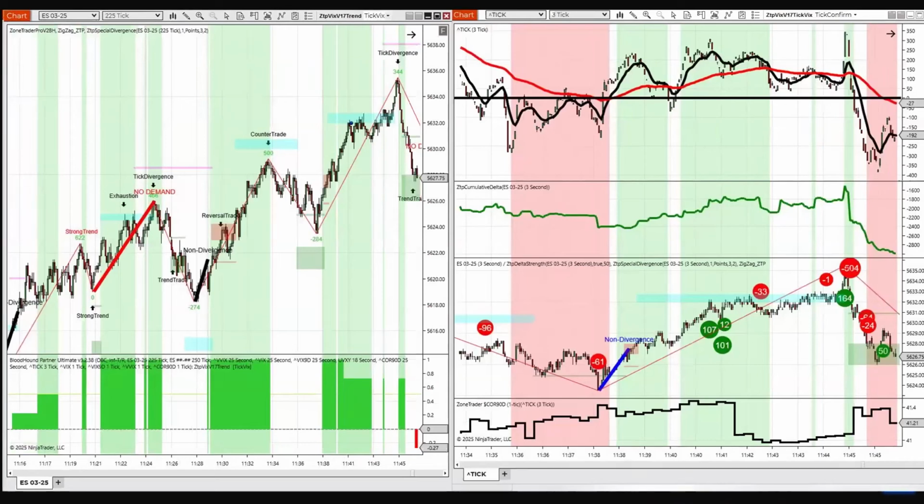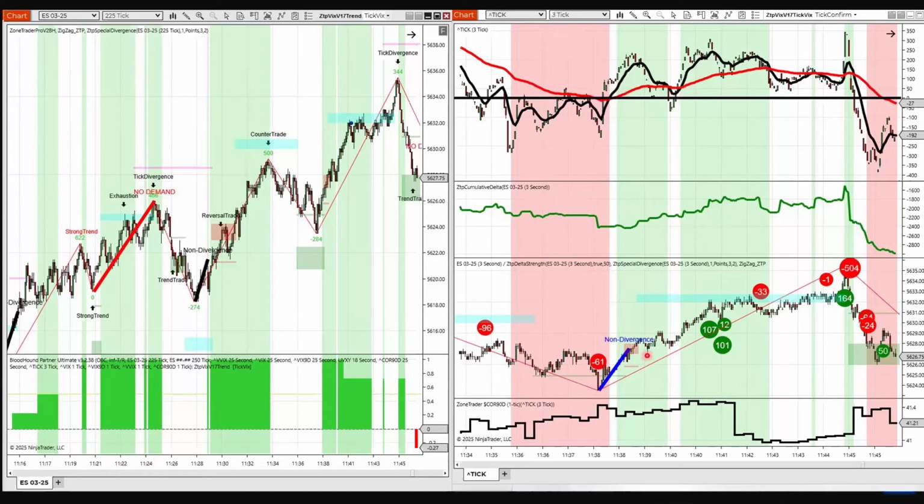When I'm trading, I have these 2 charts in front of me. One has the ES with the tick and VIX on it, so I can pretty easily see both the tick and the VIX together. In this chart over here, I have the $tick chart. As I did in real life in my video, if I see the tick coming off and this is an area where I want to get long, I'm going to wait for BloodHound to go white if I'm agreeing with what I'm seeing in real time.